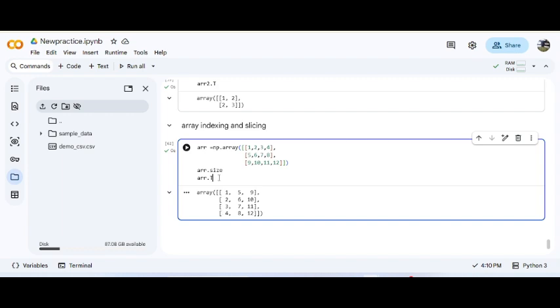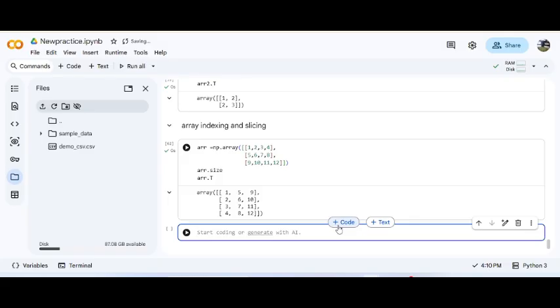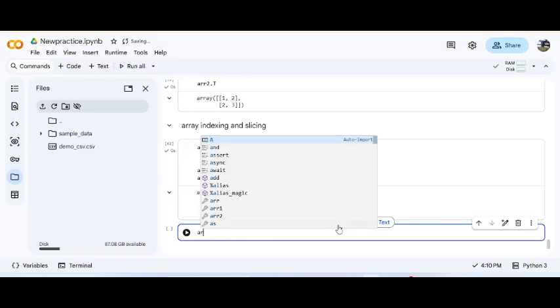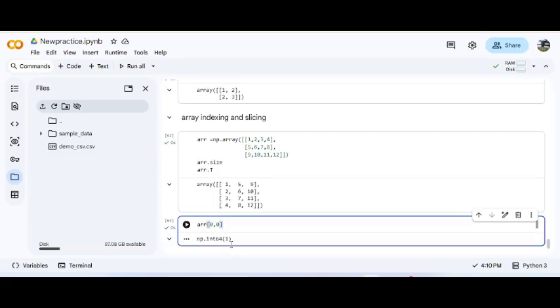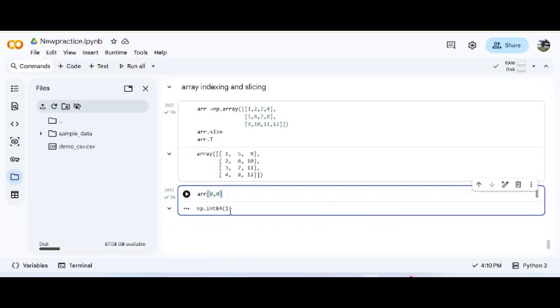So you can transpose it. So you can do array dot slice now. If you want to do array dot slice, it's similar to the way it is being done. So you want to slice the 0 rows, the element in the 0. So you're going to get just one item.